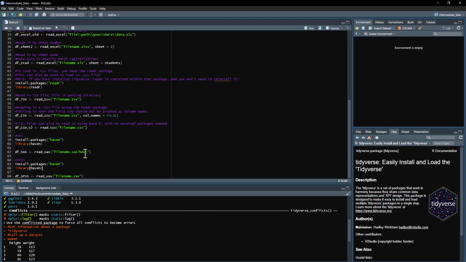With all of these, notice how the extension, the file extension, is included in what you're asking R to read in. So make sure that you're being accurate with your file extension so R doesn't get confused and throw you an error. Also notice how we're always assigning it to an object. So that is something that you're going to want to do as well, is when you read in a data file, you're going to assign it to an object.